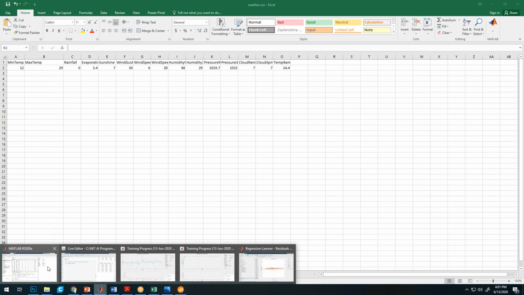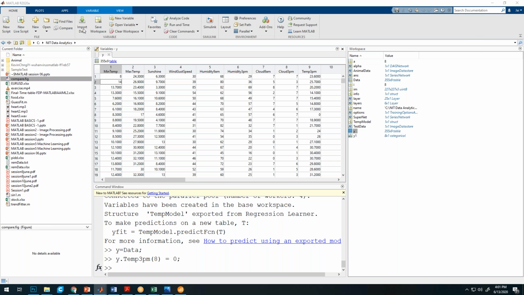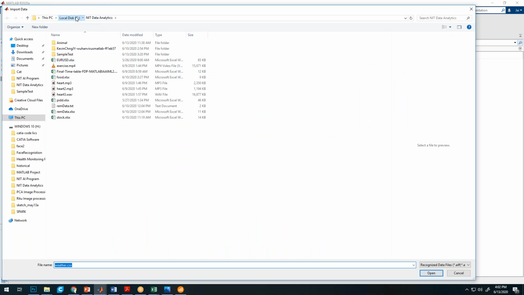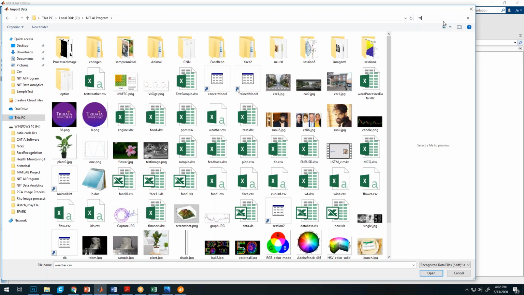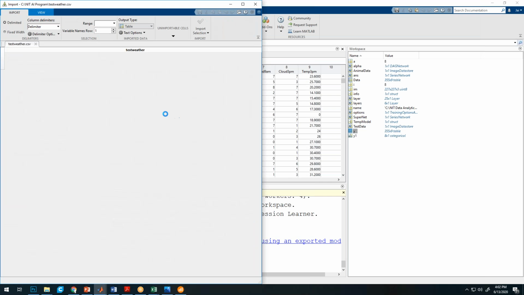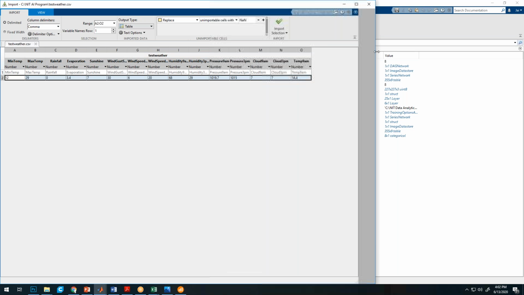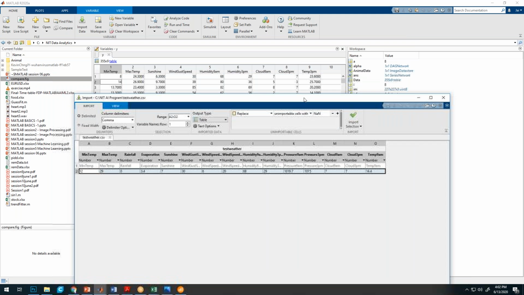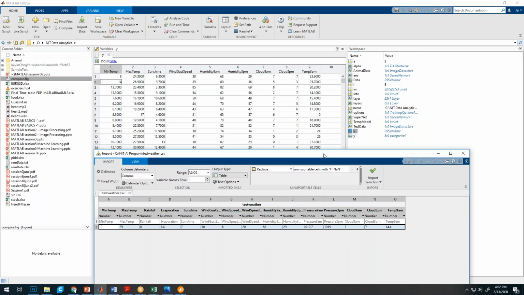Now I'll go to MATLAB and use import. It is not data analytics, it is an IT program, and here I have test weather, this one. Let me count: 1, 2, 3, 4, 5, 6, 7, 8, 9.